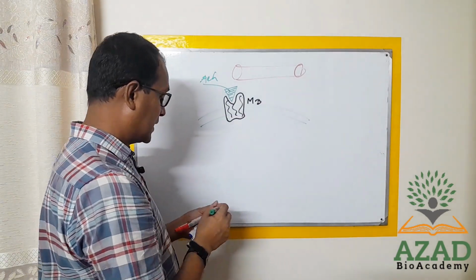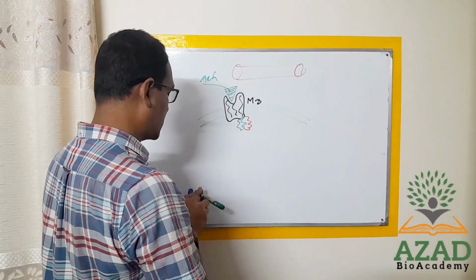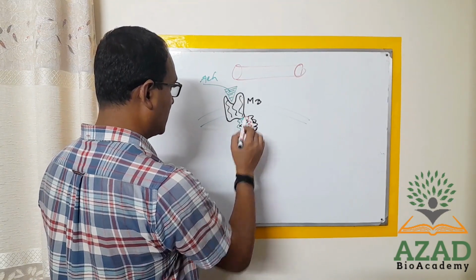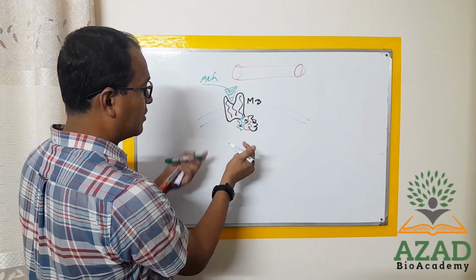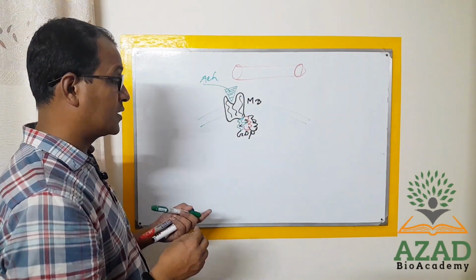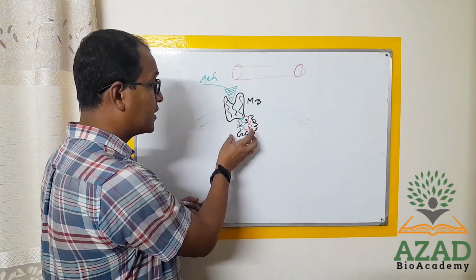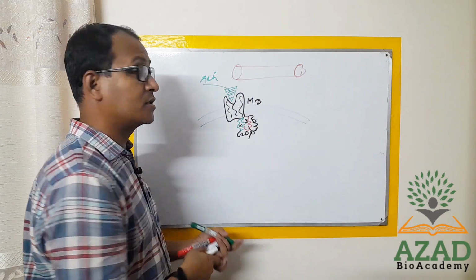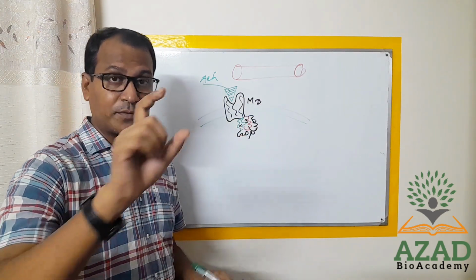This M3 receptor is a G protein coupled receptor. This is the G protein. The G protein is a trimer of 3 subunits: one is alpha, another is beta, and another is gamma. Why is it called G protein? Because before binding of acetylcholine, this G protein is inactive, because initially GDP is connected with that protein. GDP means guanosine diphosphate. The name of the protein, G, is from guanine. So the guanosine diphosphate associated protein is called G protein, and that G protein is coupled with the receptor. So this receptor is called a G protein coupled receptor. That means muscarinic receptor 3 is one type of G protein coupled receptor.